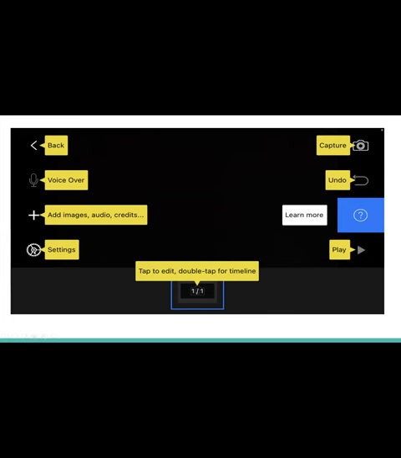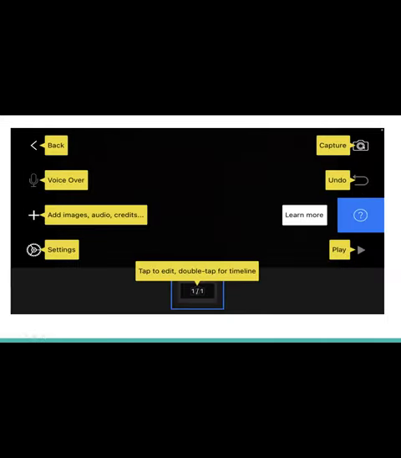So the last icon is the setting icon, in which by using the setting button, you can adjust the movie speed, you can adjust the movie quality, you can set the background, and you can add any effect. We will see in another slide how we can use setting features. So at the bottom, you can see a timeline. When you click pictures for your movie, all pictures will be shown on the bottom of the screen, that is in the timeline. So in the timeline, you can add each frame of your movie. We will see in the next slide.